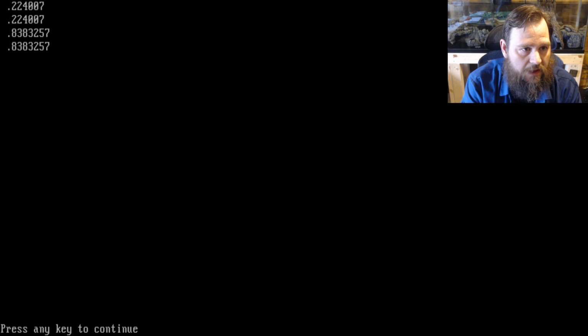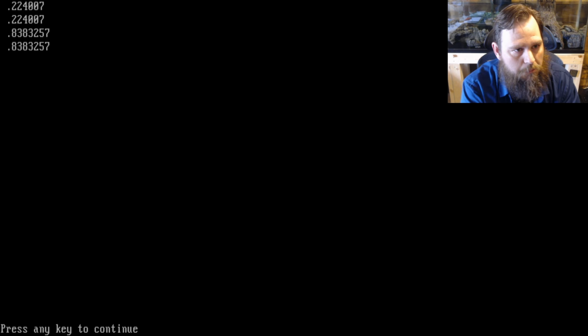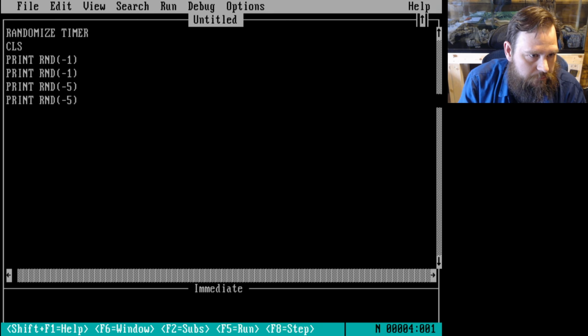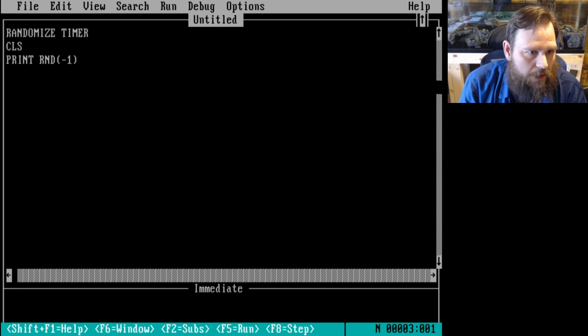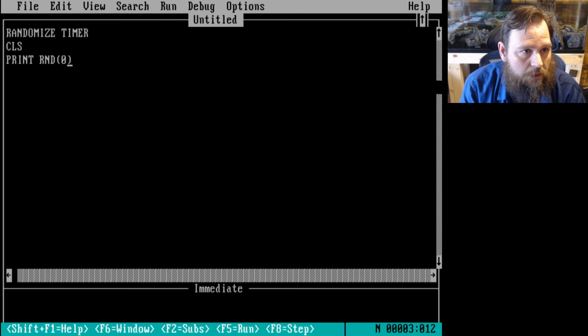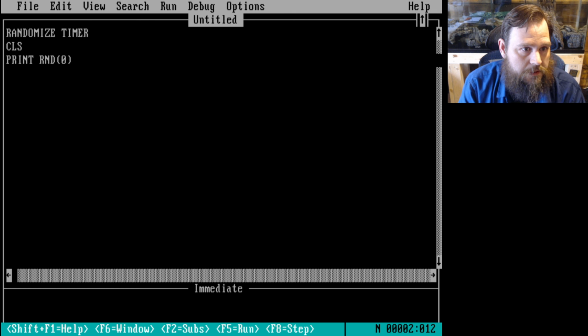Interesting. So if it's a negative number, as long as the ns match, which is exactly what the help file said, you're going to get the same number. Wow, that's interesting. And then 0 is the last one generated. But what if I haven't generated any? Here, let's print RND.